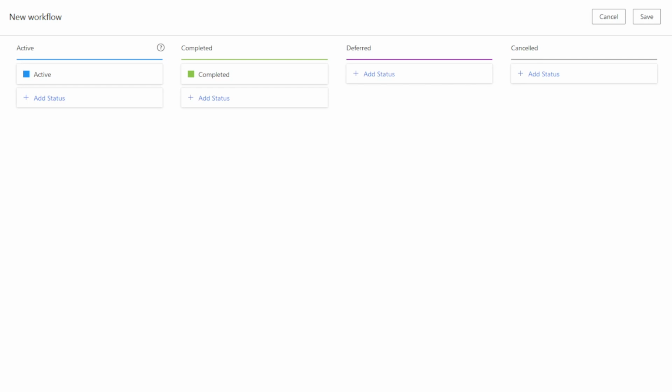So here we are looking at workflows in Wrike. Workflows are used for tasks and projects, and using them as statuses, basically. So we have active, completed, deferred, and canceled here as the default. We can also rename here, as you will end up using multiple workflows with multiple projects, clients, and so on.